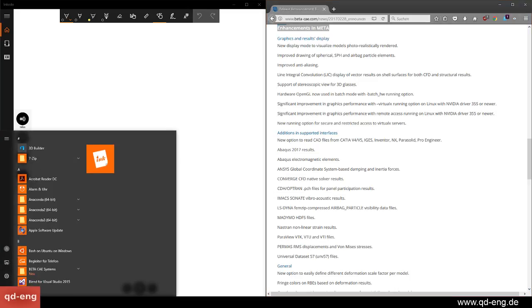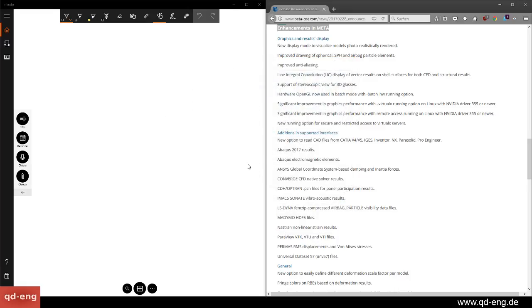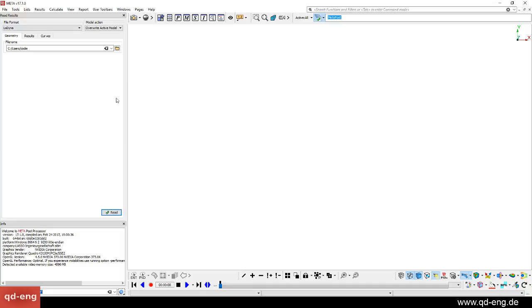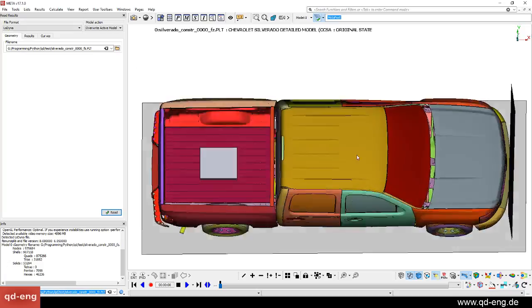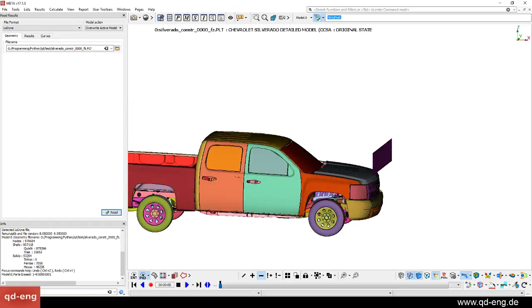I will just show you, let's launch meta. I will show you what's actually new. One of the largest differences, oh, it popped up on the wrong window here. Watch this window and some people might already recognize a button which has not been there before. Let me just find the model which I want to show you. Oh, there it is. A model you can always show is the Silverado, like everyone knows it. A trillion billion people, I think, are using it.